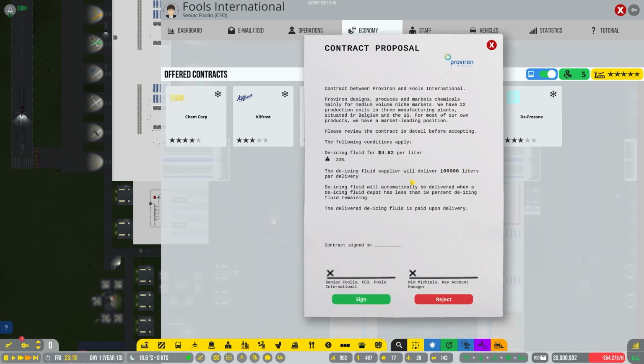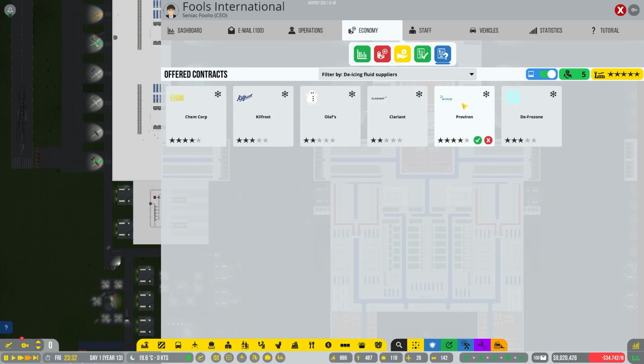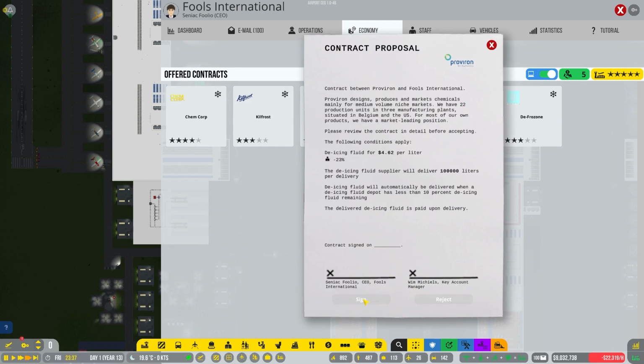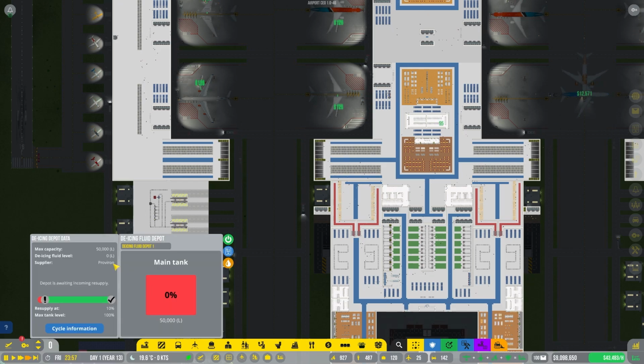$4.83, $4.86. So Provion here is the cheapest at $4.62, right? Yeah. So accept these guys. I can now enable it. So does this... Oh, so this needs to be refueled.